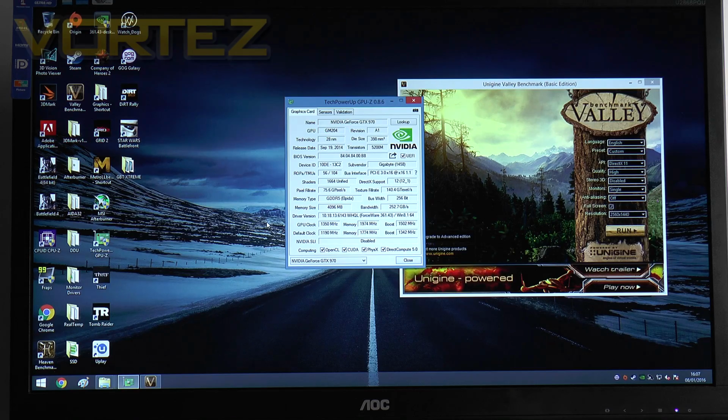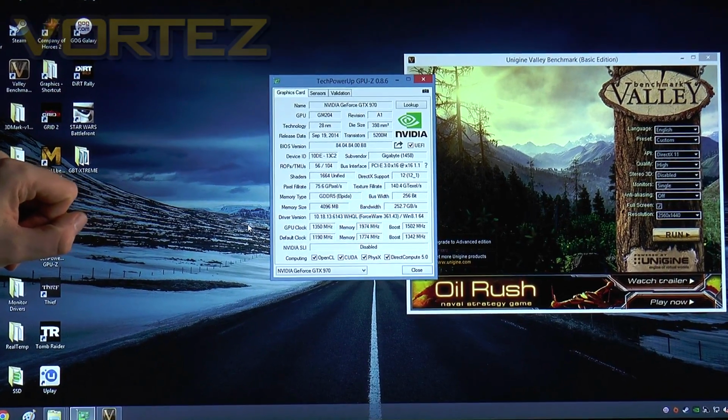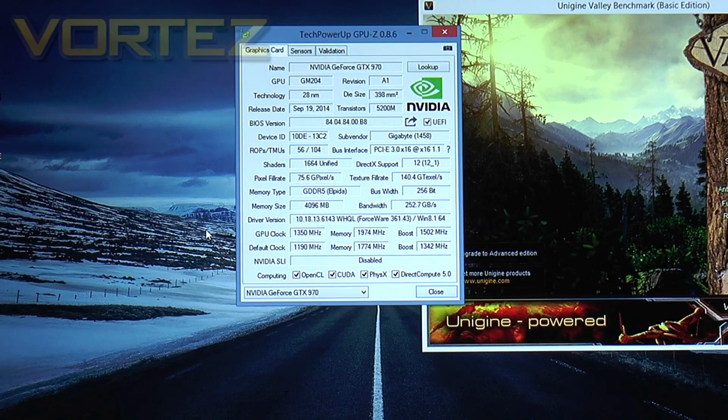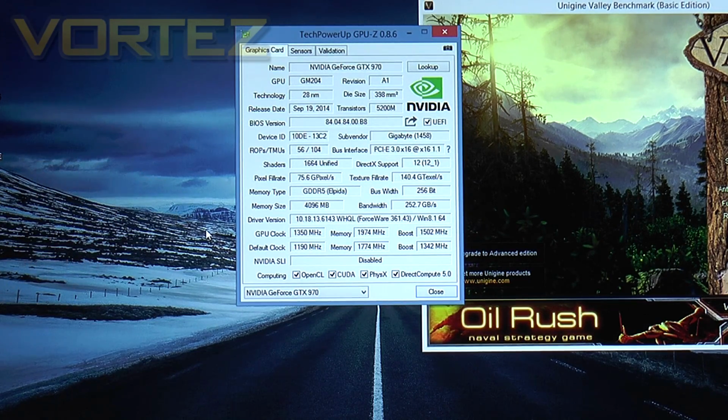We've already applied the best overclock that we can get. You can see there the default clock speed is 1190 and we bumped it up to 1350. And for the memory, the default is 1774 and we've got it up to 1974. So, quite a substantial amount applied to that.